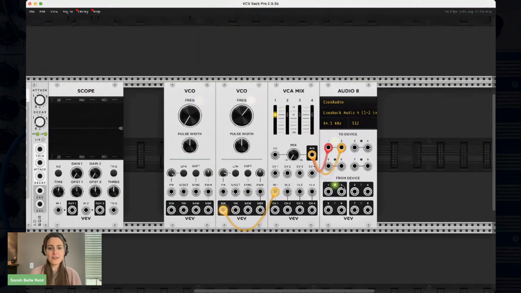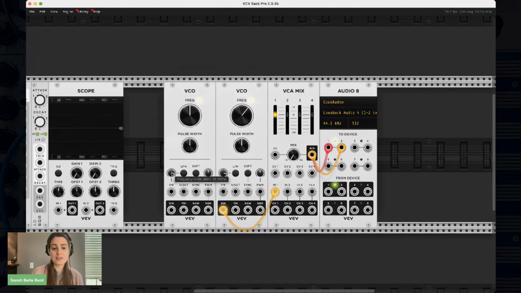Okay, so the first thing that I want to talk to you about is a concept that is called audio rate modulation. This, again, is something that I'm sure some of you have heard about. Maybe some others are like, what are those words she just said? In synthesis, the concept of modulation is when you use a signal from one source to automatically manipulate some parameter of another module in your synth. So for example, you could modulate the pitch of an oscillator with a signal that goes up and down, and you would make the pitch automatically go up and down, okay?